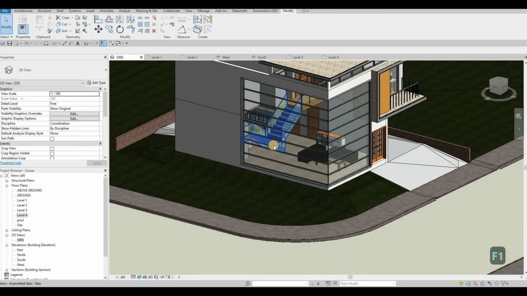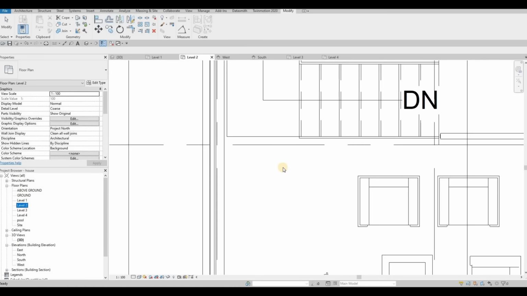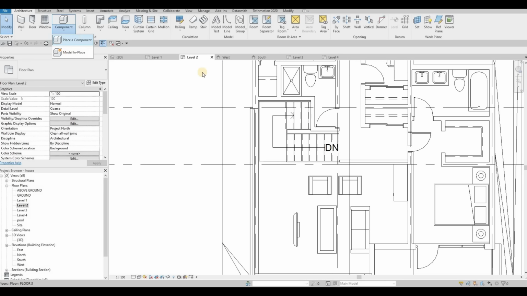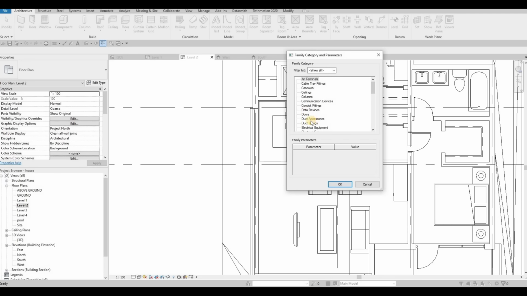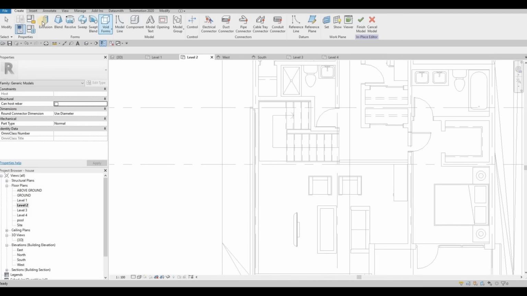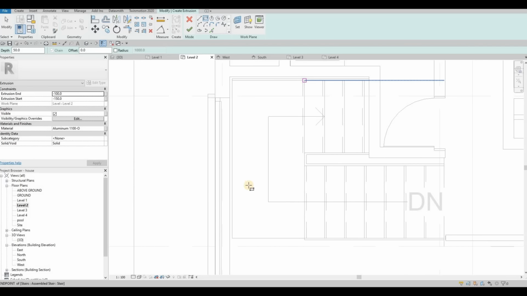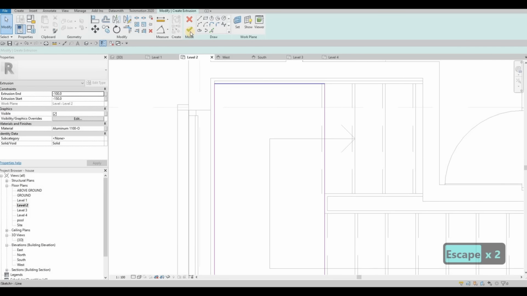And then before we forget, we could add the landing structure. I'm just going to make this one simple. Model in place, generic model, edit extrusion, something like that.